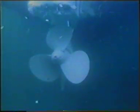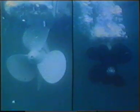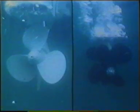An ordinary Aquamatic I/O drive and a fairly large propeller. And here, another Volvo Penta drive with two propellers on coaxial shafts and contra-rotating. We've just seen what these two propellers mean from the point of view of performance, from a bird's eye view. From an underwater viewpoint, the difference is just as striking.